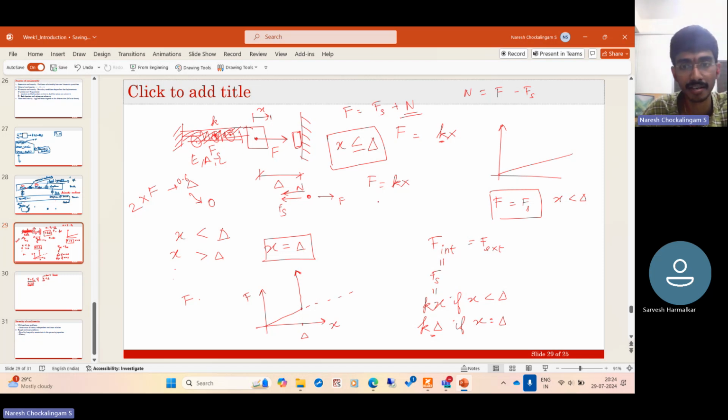If you take a trial solution, you see whether x is exceeding delta. If x is exceeding delta, then set x equal to delta and find the force, the normal force, whatever force you are applying. If x is not exceeding delta, the solution stands. So you solve the problem globally once, and look at whether the solution satisfies the inequality constraint. This is a kinematic inequality, and this is how it is solved. Material nonlinearity you handle locally at every point, while the kinematic constraint is satisfied globally in this fashion.